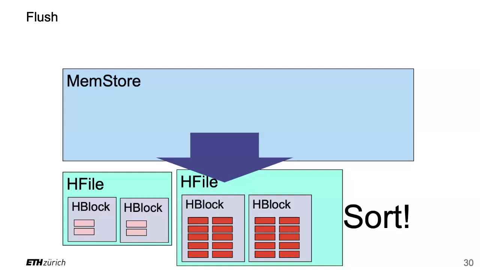So the first thing that I would say is that the HFile might be very large. It might be hundreds of gigabytes or a terabyte. So it means that the HFile that you see here might consist of many, many HDFS blocks, right? So not just one, but many, many HDFS blocks.